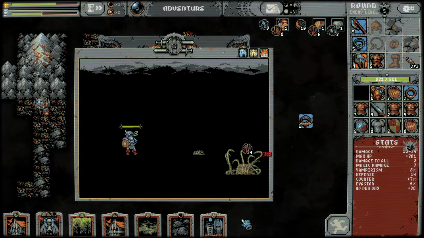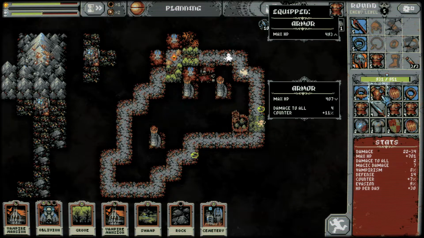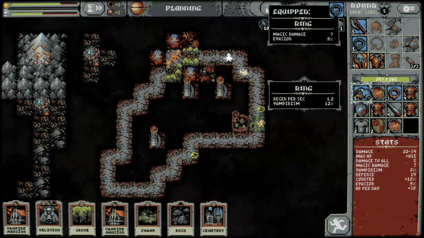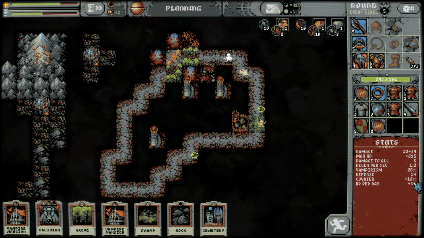Cemetery. What do we got? Pause. We got a counter armor. A bit less health, but the ring's giving us regen and vampirism. 10% vampirism and some regen. We got 20% vampirism now, okay. Cemetery.